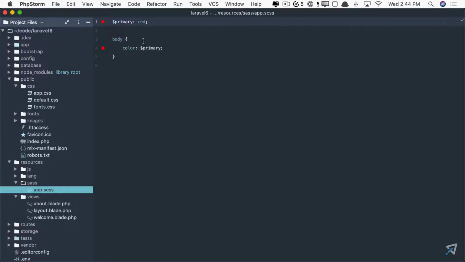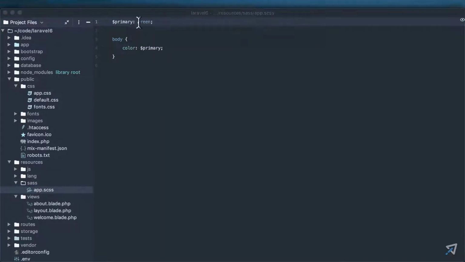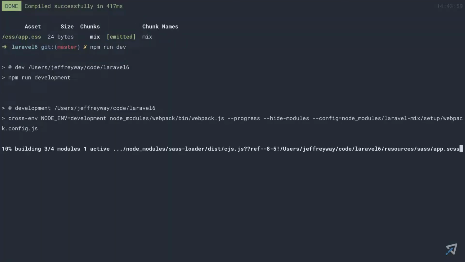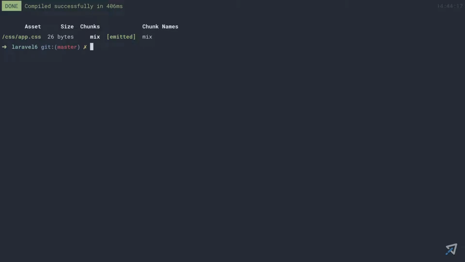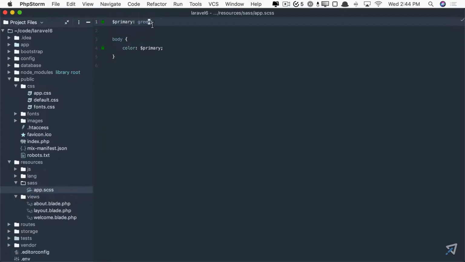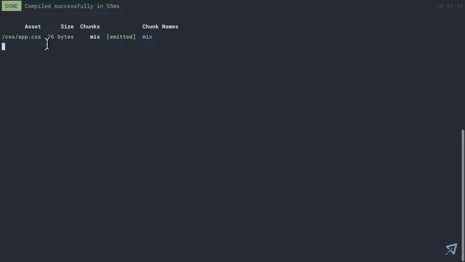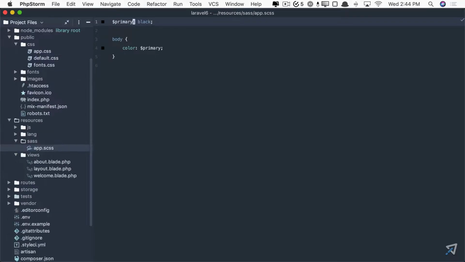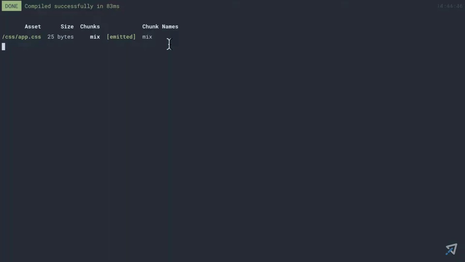But now it is a little annoying. Every time I change this, I'd have to rerun it, let it compile, and then reload the browser, right? Instead, you can boot up your watch command, and this will be your general workflow. Run npm run watch, and now it'll keep an eye on those files for changes. So for example, if we change this to black and save it, if I switch back, it will immediately compile again. And there we go. Let's change it to blue, and it automatically compiles down. Now, when you're done working, you may hit Control-C to close that out.